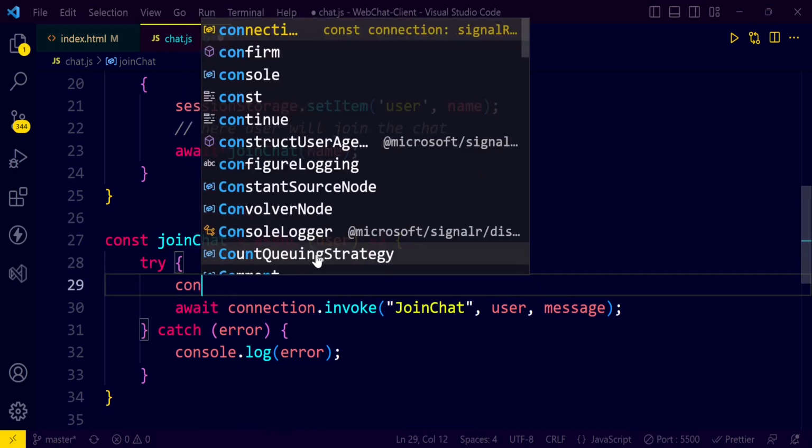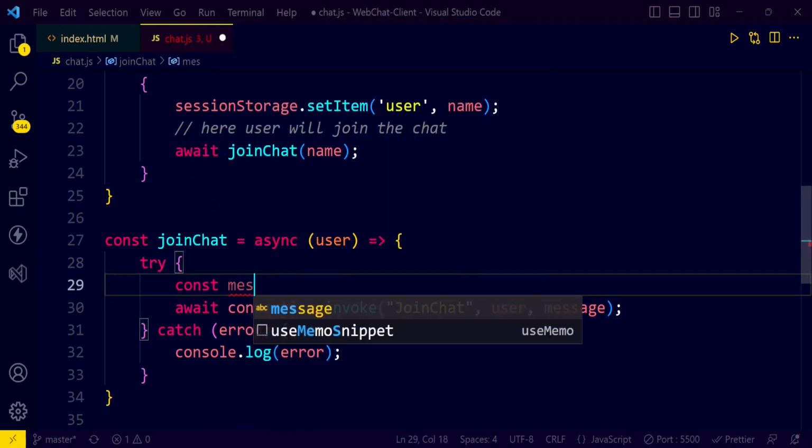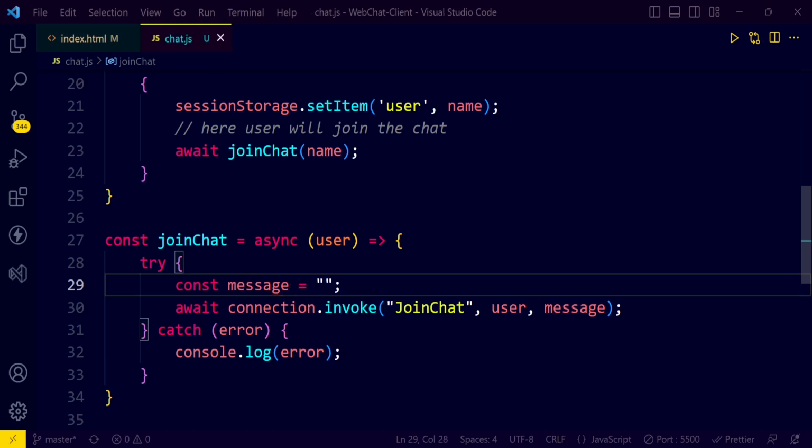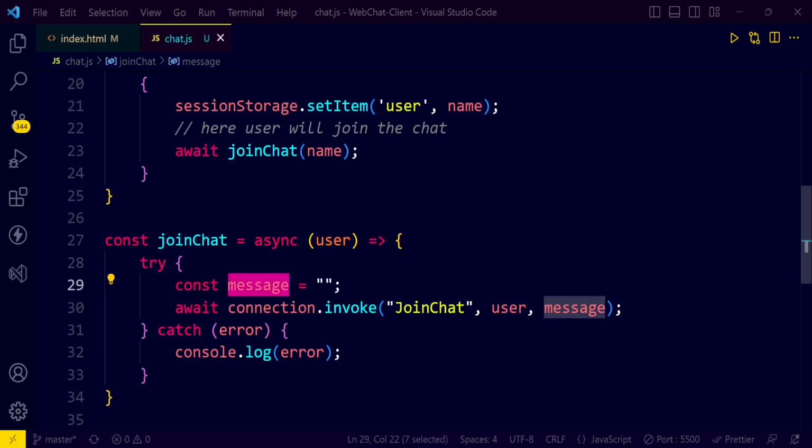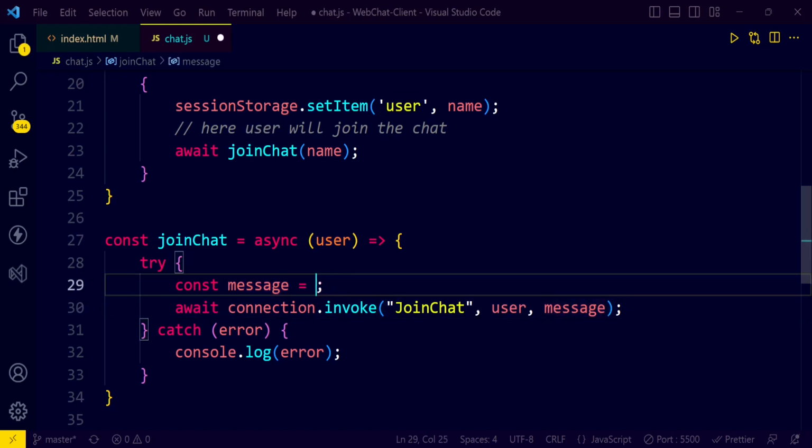So let's type here const message equals to this. Now here we can see that we are getting this user from our parameter, and it is our local variable. So let's create this thing here, and let's do it like this. We will type here user, and here we can write joined.